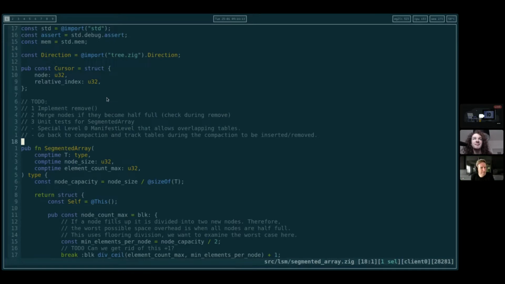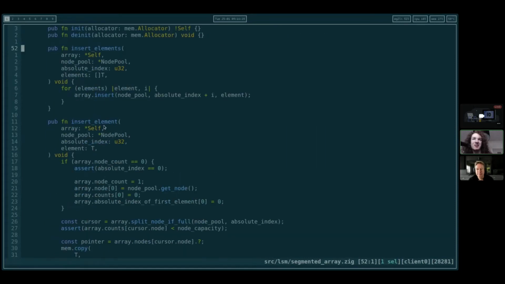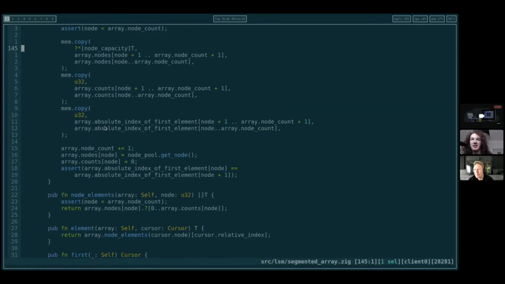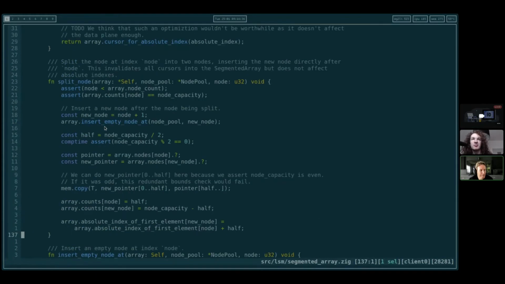I think that covers everything. We've also left a little to-do note here, which covers those things. So, shall we just get right off the bat with the removes then? Or do you want to take a look back at insertions? Yeah, let's maybe look at it again and give it another once over.